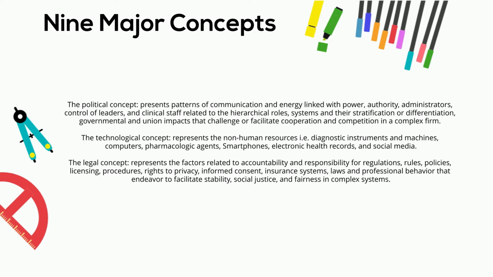Number 8, the technological concept. Represents the non-human resources, for example, diagnostic instruments and machines, computers, pharmacological agents, smartphones, electronic health records, and social media. Number 9, the legal concept. Represents the factors related to accountability and responsibility for regulations, rules, policies, licensing, procedures, rights to privacy, informed consent, insurance systems, laws, and professional behavior that endeavor to facilitate stability, social justice, and fairness in complex systems.